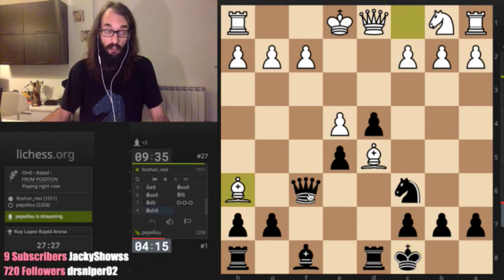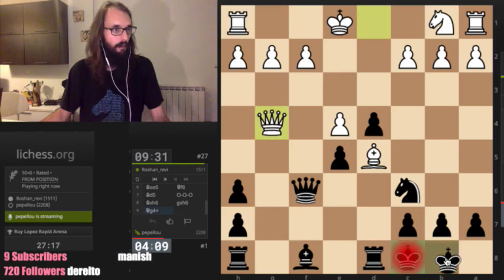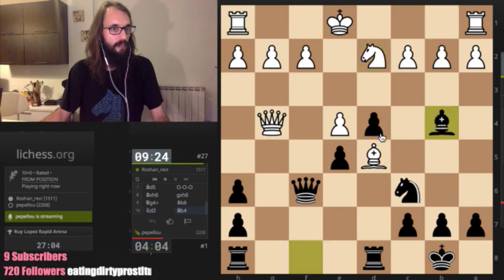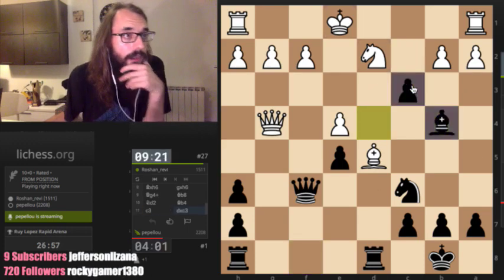What? Now I'm even considering to take with the pawn. Let's do it. Open that line. White is doing very strange things in this game. Very strange things. Let's keep developing. What? What is that?